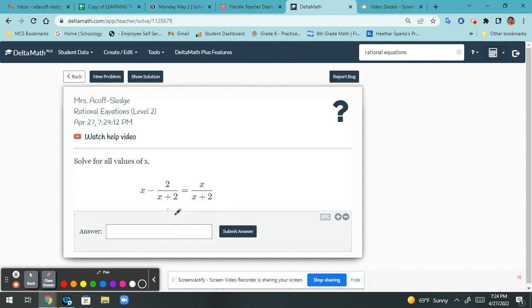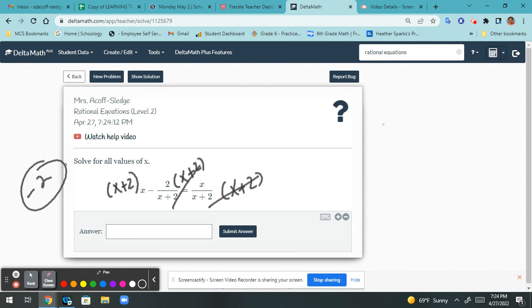That's pretty much the same. Look at that first. So we can't get a minus 2, because minus 2 plus 2 would make that denominator 0. So I'm just going to keep that over here. So I know if I get that, that's going to be wrong. So I'm going to multiply everything by this denominator, which is common to everything. So that's x plus 2, x plus 2, x plus 2. Cancel out, cancel out. So I get x plus 2 times x times x plus 2, minus 2 equals x.